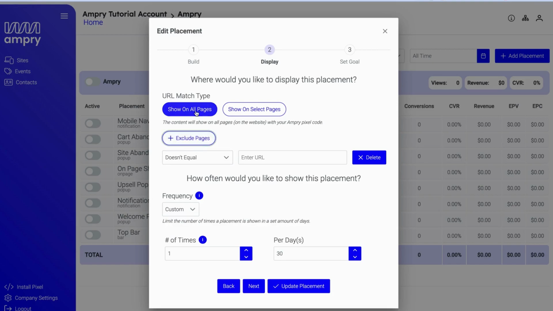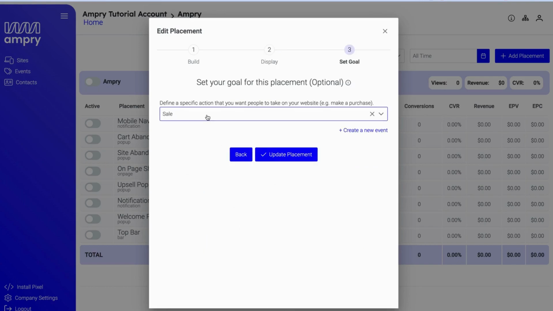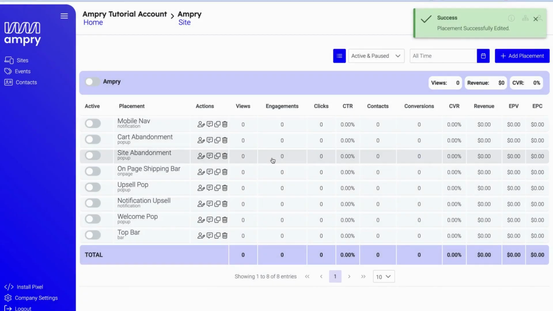So I'm going to select show on all pages, and then I'm going to exclude pages, and I'm going to choose doesn't contain blog. And now it's going to show everywhere except the URLs that have blog in them. We'll keep going. We want this to track sales, so we're going to just keep that there and update the placement. And those are the display settings for notifications.